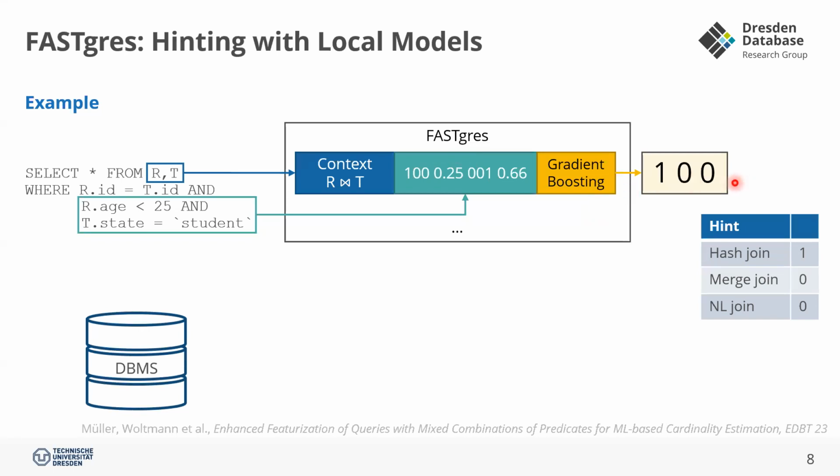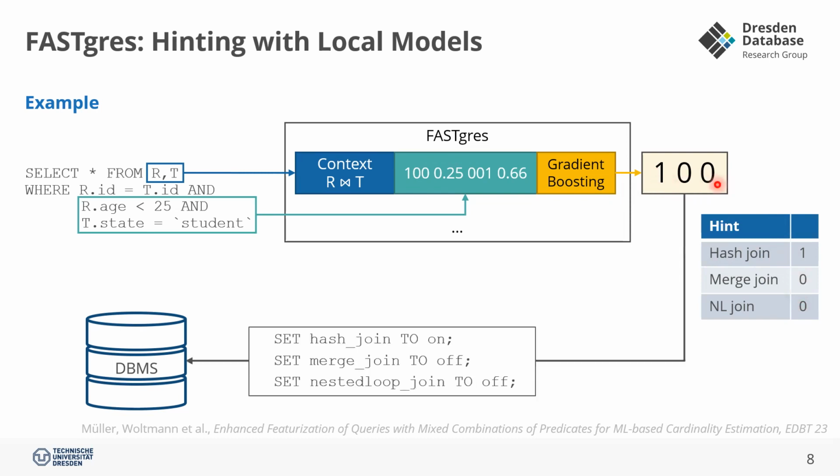You remember from one of the first slides that we have to enable the hash join and we have to disable the two other joins. And you can see this is exactly what the model is predicting, this bit vector. Then we transform it to the SQL statement, also from the beginning of this talk, and forward it to the database management system. The management system is now hinted with these three hints, or with this one hint set. And now we can run the query. And now the optimizer will only take hash joins because we basically told the optimizer to only use hash joins.